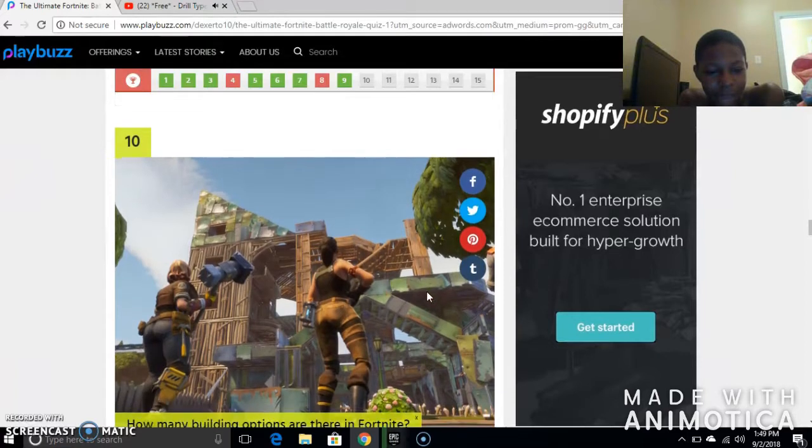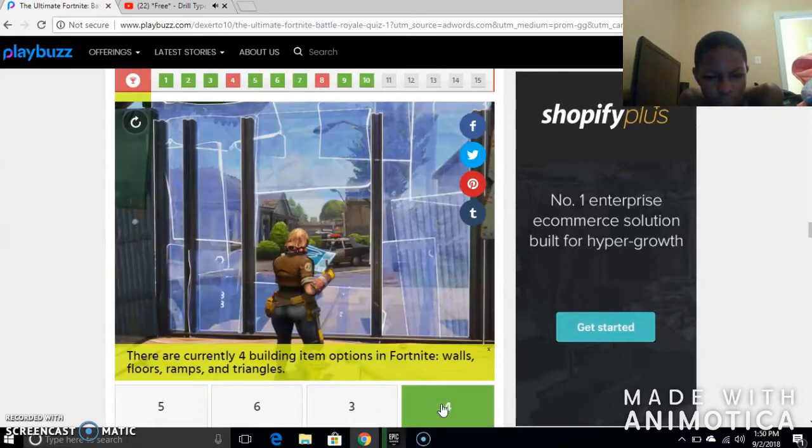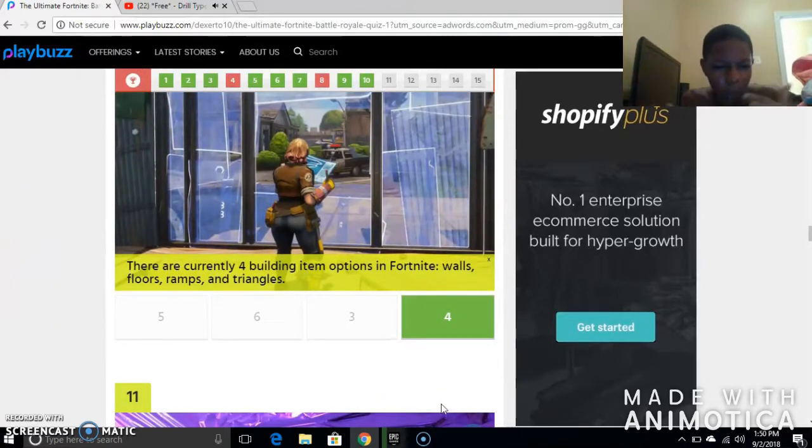How many building options are there in Fortnite? There are literally four. Let's go. Always right.